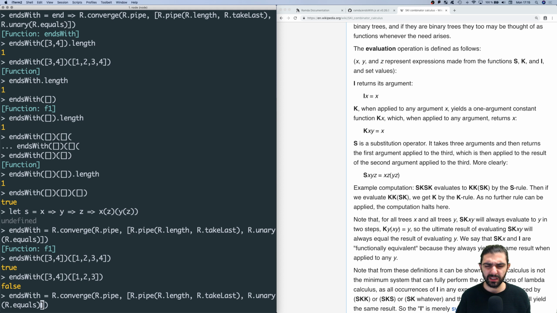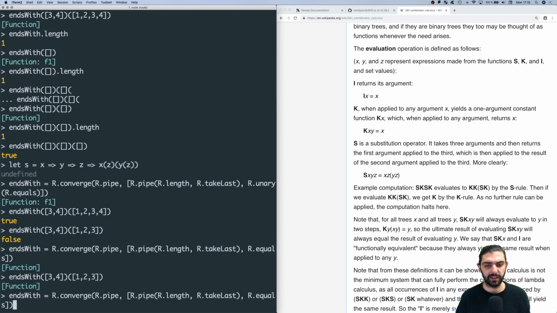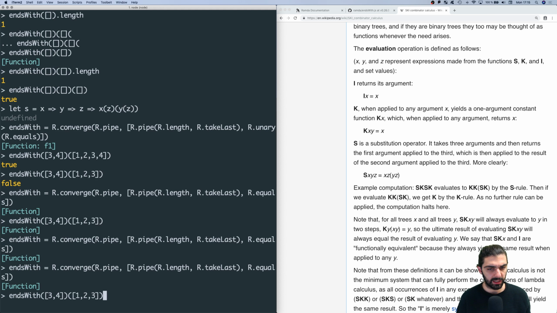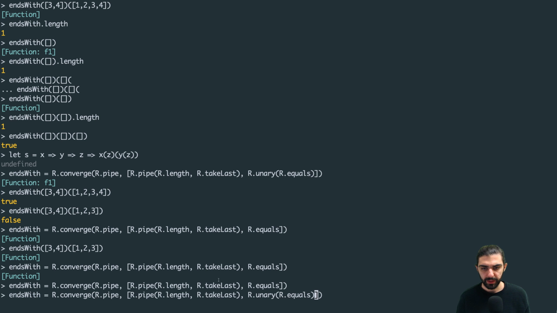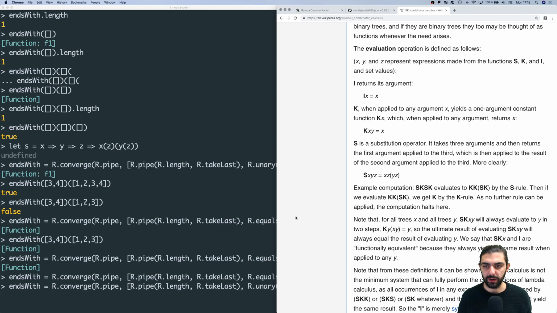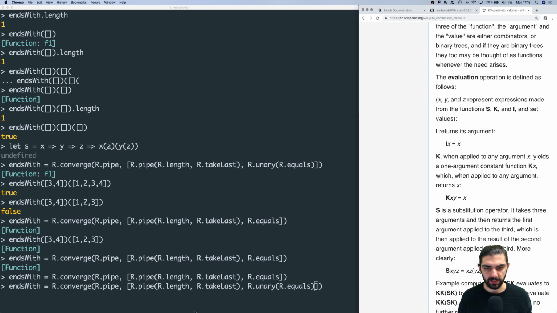So let's see, do we still need to specify this unary thing? If I don't do that, then it doesn't work, right? So we still need to say that R.equals should be treated as a unary, like, where did I put that? Oh yeah, never mind. Let's just do this. Yeah, like this, right? Maybe I should make that full screen, right? Where we are passing equals through this unary function. Sorry, let me just rearrange the screens a bit like this, maybe. That's a very small browser window.